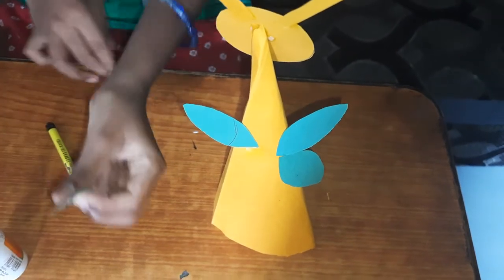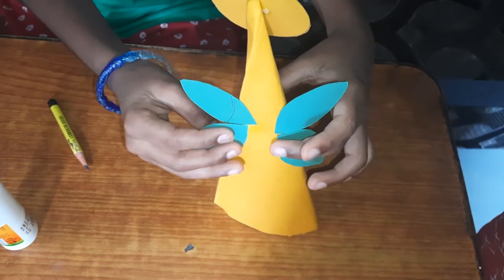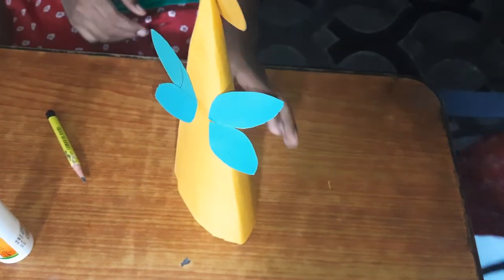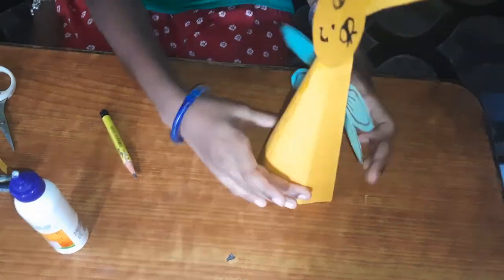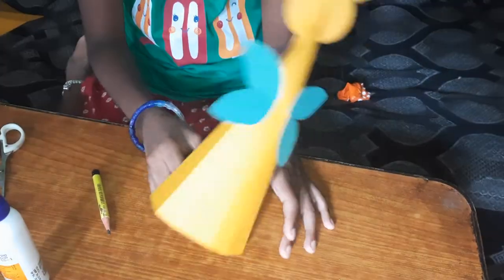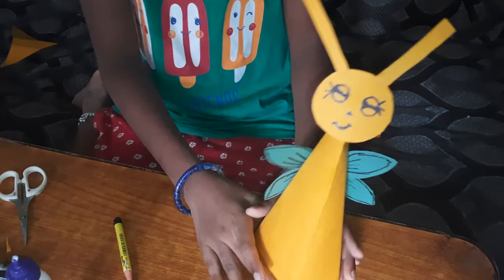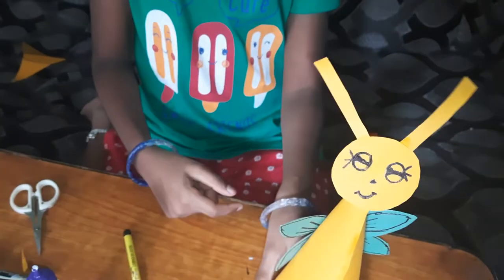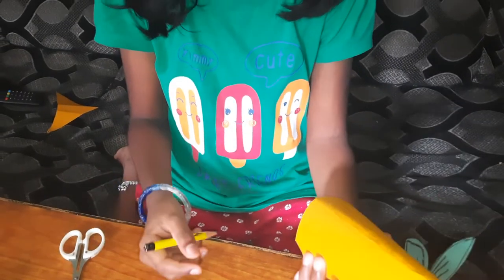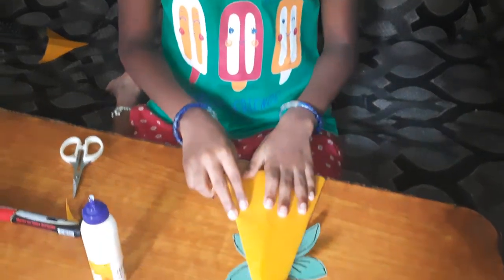Yeah. This is gonna be the last wing. Oh, but not the last step. There are more steps to go. And you can see our bee is almost ready, but it's not ready yet. It just looks like a dumb character came out from a dumb movie. Sorry for the drop-ins because my little bee does not know how to fly. So, this looks super tall and it looks very, very weird.